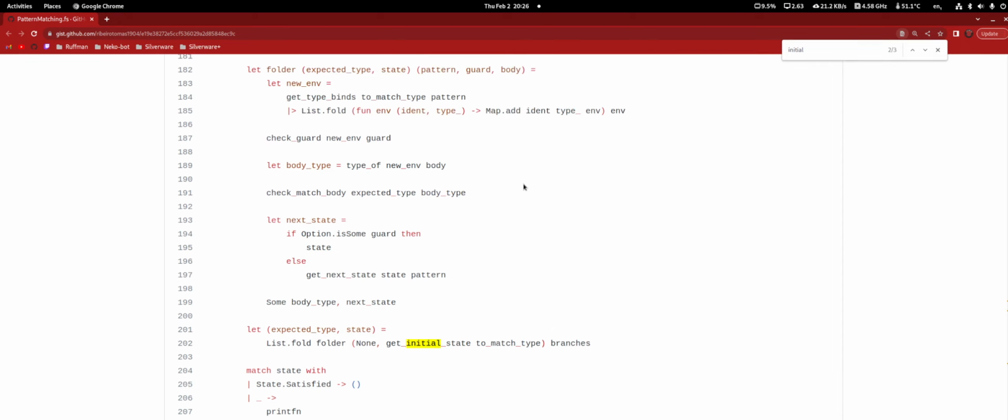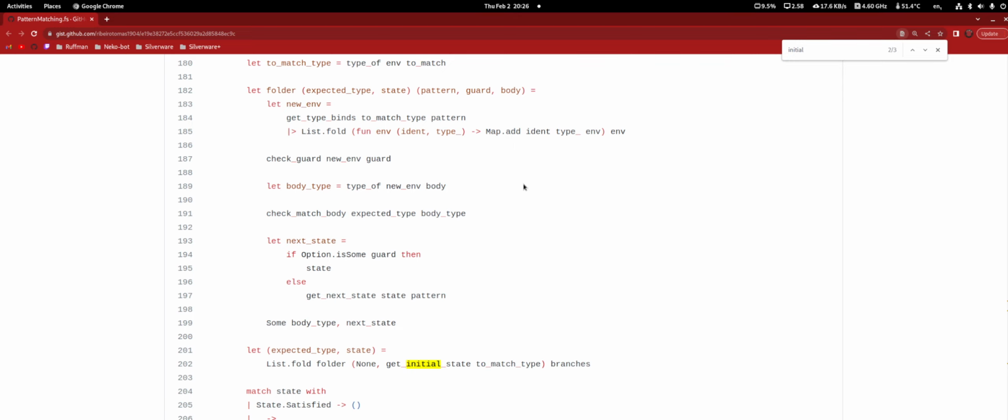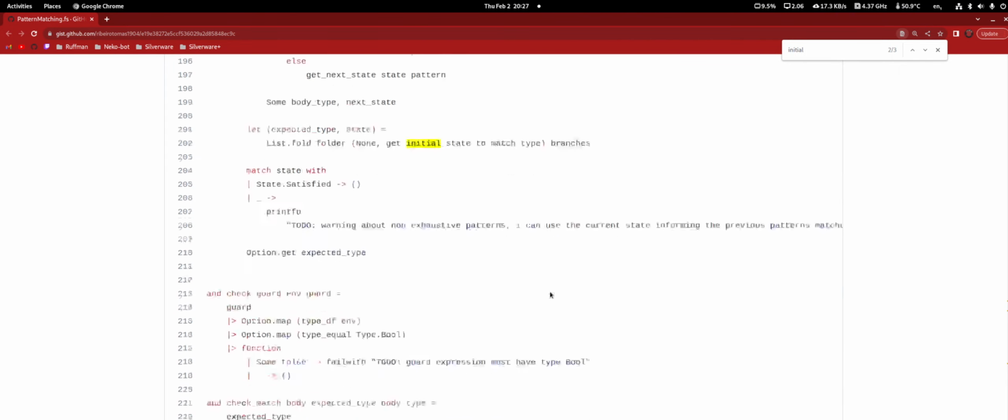Okay, so it only remains to read the folder, I guess. The folder grabs a tuple as the initial state of the fold, and the elements are the triplets. These I recognize, we do have that. So what we do is get the binds for the pattern. We add those to the environment. That creates a new environment. Fair, there is no merge in the maps of F sharp. Then you do a function called check guard, which I'm expecting to be down here.